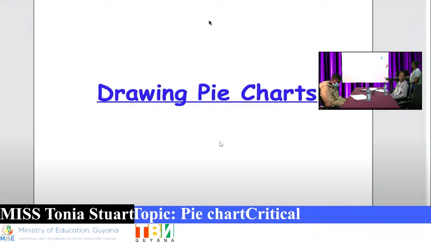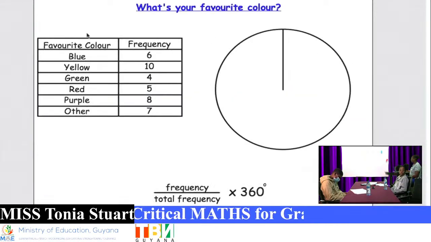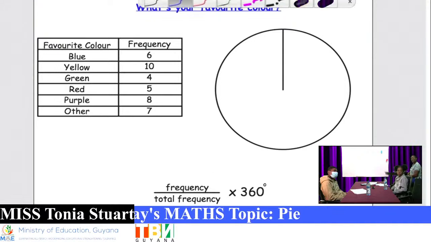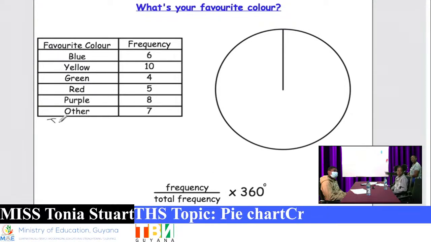Hi there, welcome to Mr. Arnold's Maths. In this video we're going to look at how to draw a pie chart. We have a frequency table here displaying data on the favourite colour of a number of people. Before we start to draw our pie chart, first we work out how many people there were in total, because we need the total frequency, by adding up all the frequencies. 4 is 20, 25, 33, and 7 is 40. So when we add up, we get 40.